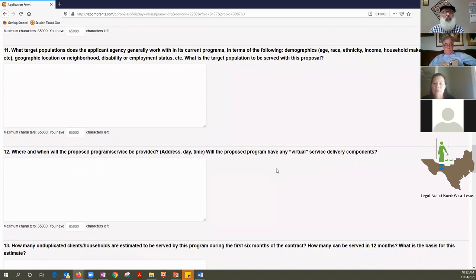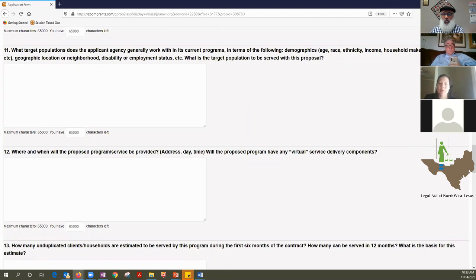If you have this information, or if you're looking for this information, a really good data source to look to is one called Opportunity 360. It's neighborhood level, census tract level data that uses census data that Enterprise Community Partners has on their website. And it's a pretty easy process to request a data report. I'll just put the name of that data source in the chat box, but the types of data that you can easily pull are race demographic data, as well as median household income in a census tract, compared to the larger county. You can also pull data on the percentage of households living at or below poverty.